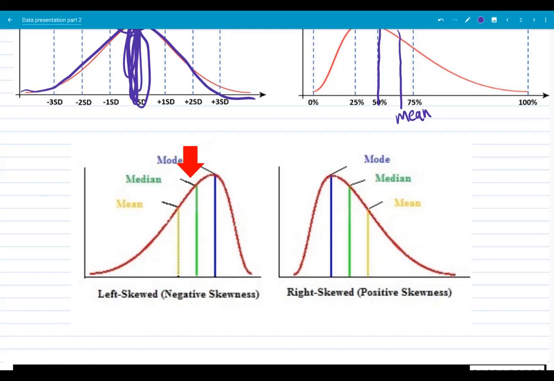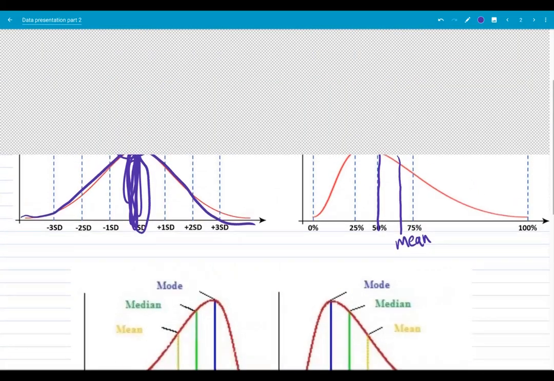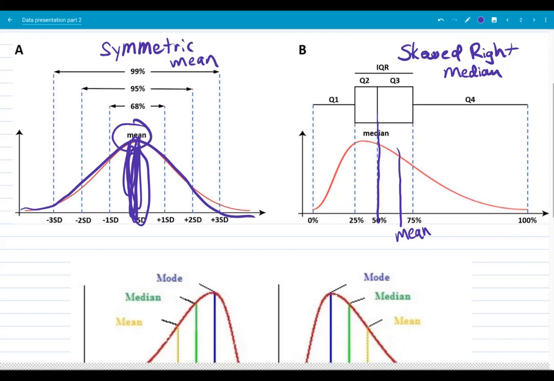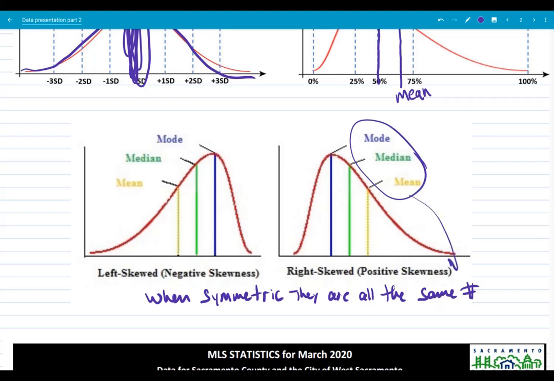We're going to go a little bit down the hill and say, this is the middle of the data. Half of it's here, half on the left. If we go to mean, well, there's only a little bit here and a lot of stuff going on over here, so the mean would not be fair. If you're dealing with a symmetric graph, the mean, median, mode are all the same number. Ooh, that's a good one to write. When it's symmetric, they're all the same number. So if you're dealing with symmetric data, the mean, the median, and the mode will all be the same number when it's symmetric. These are skewed, left skewed and right skewed, and a little bit different.